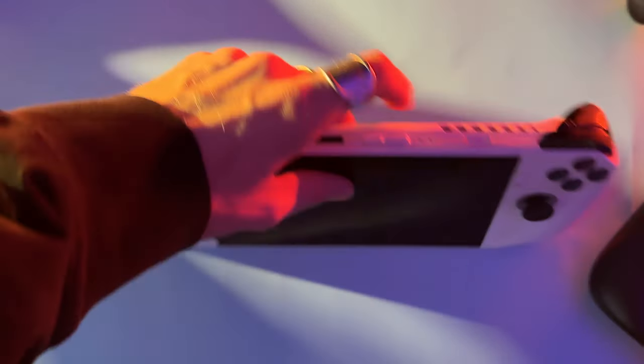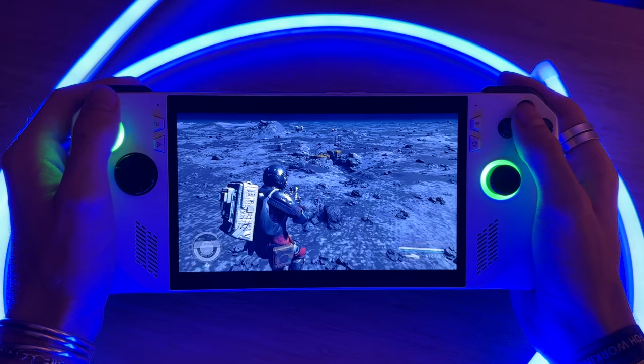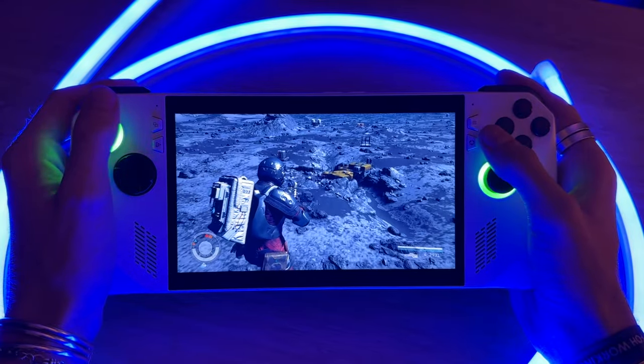But let me tell you something that is not good with this thing after all this use, and it is the battery. What do you expect? It's a Windows handheld — we can't expect that flawless Steam Deck or Nintendo Switch-like battery experience. You can't expect yourself to play this off a charger for more than an hour. Most of the time I'm in turbo mode, and I always play this unplugged in fear that the 20% warning is going to pop up and kick me out of my hyper-focus.